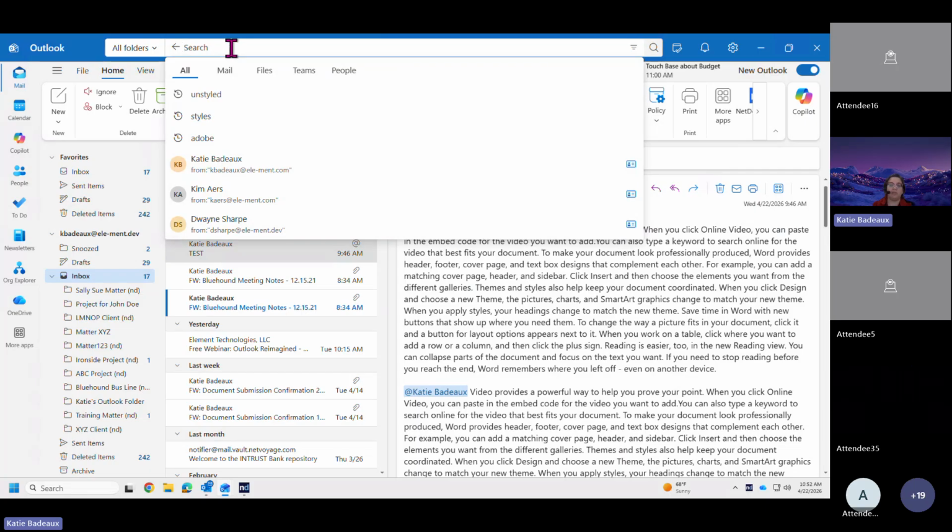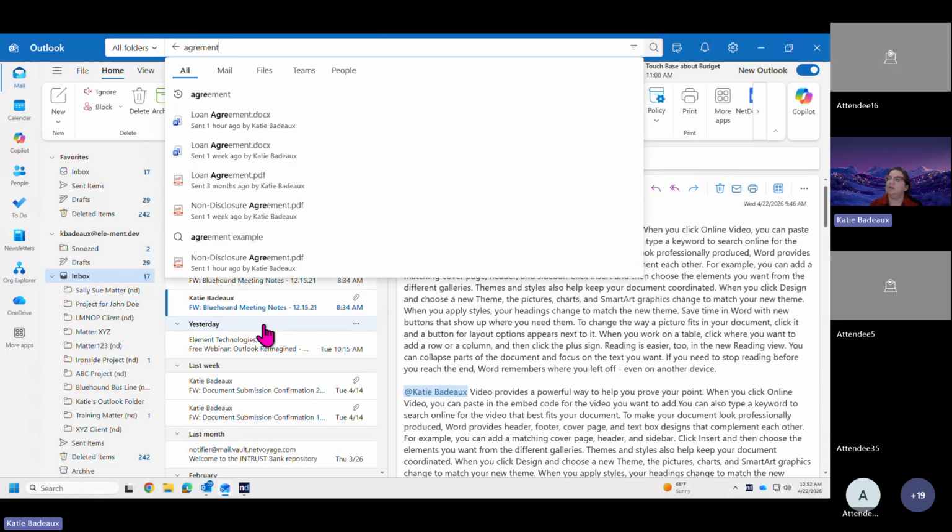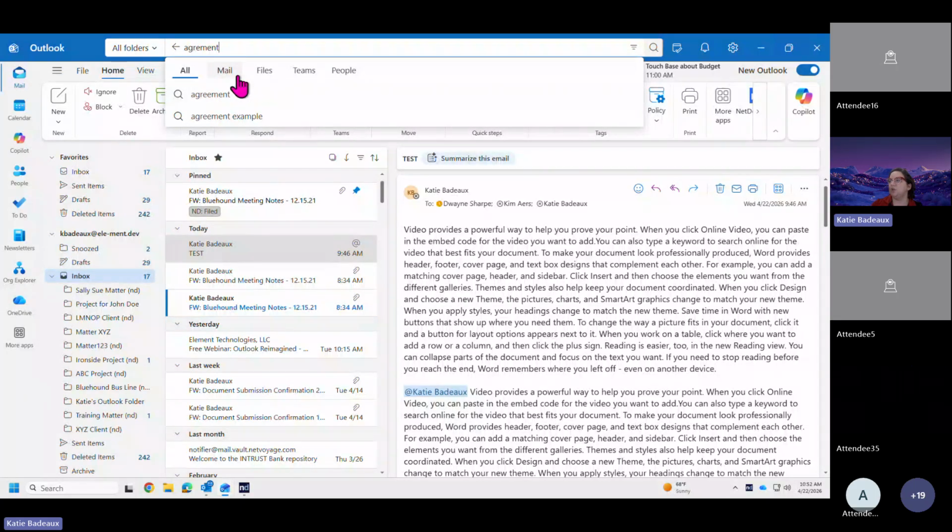And it does run a little bit smoother here in New Outlook, I have noticed. I can get better results. So if I just come up here to the search and I begin typing, it starts to bring up my results. Oh, gotta spell things right.